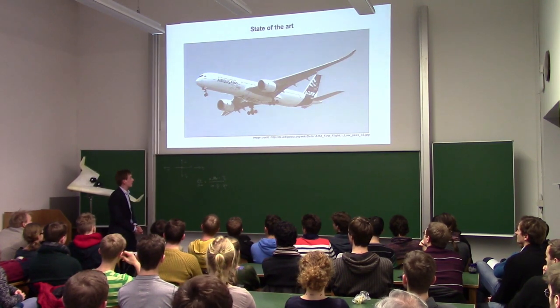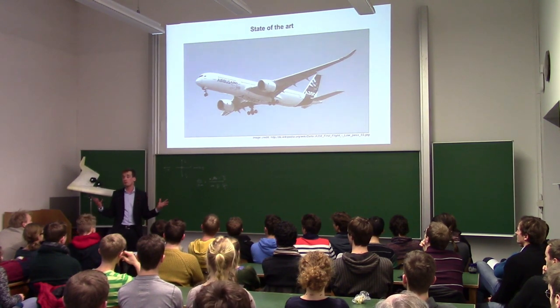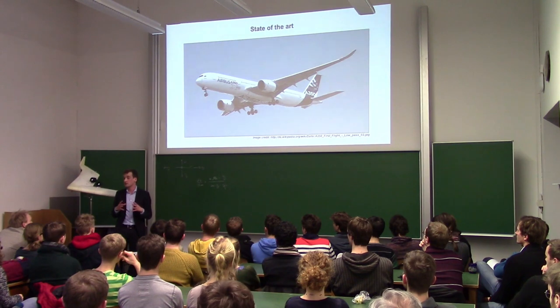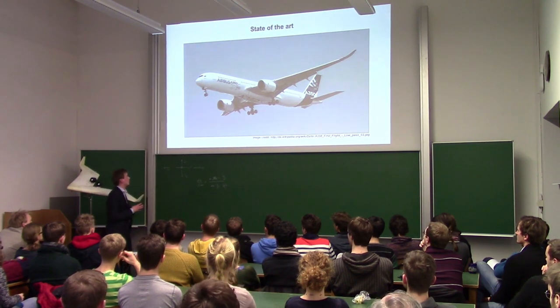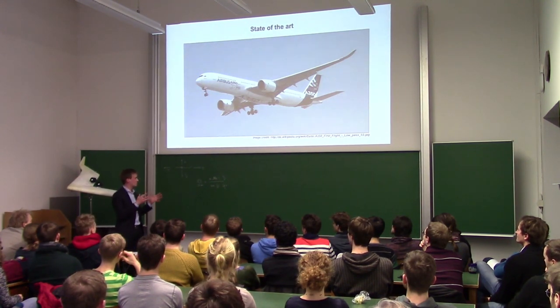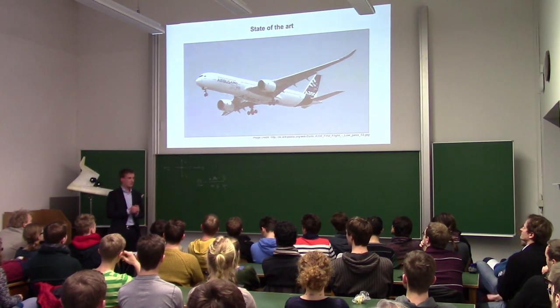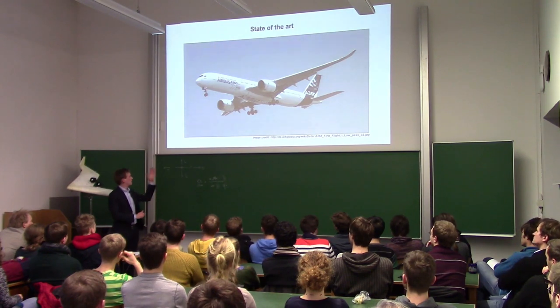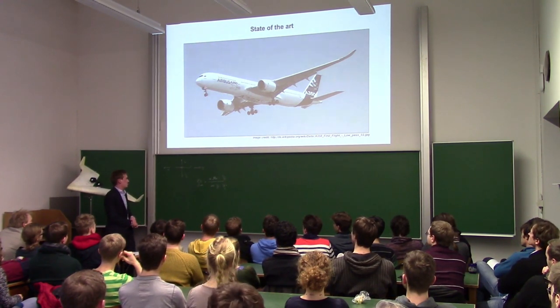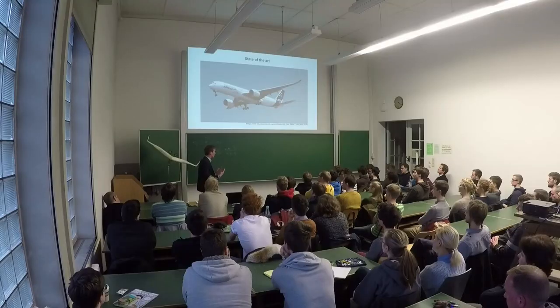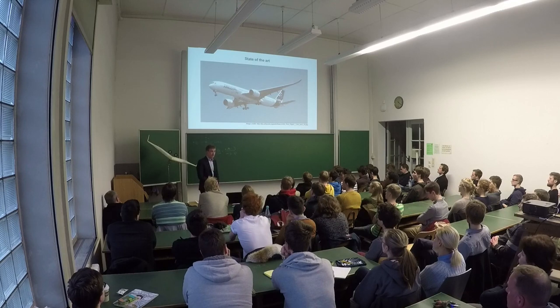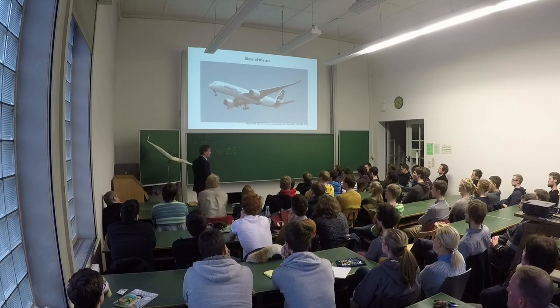So, of course, you could argue, why don't we use a sphere? Because a sphere is even better. But we have some other parts on the aircraft, and to just arrange it all in a way which is good for everything, the cylindrical fuselage has in history proven to be the best solution so far. And well, now the aircraft should fly. So to create our lift, we use wings attached to that fuselage.